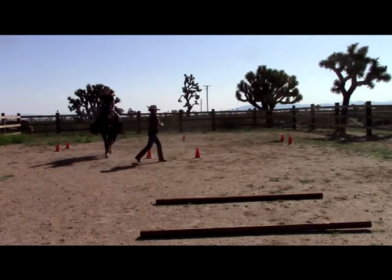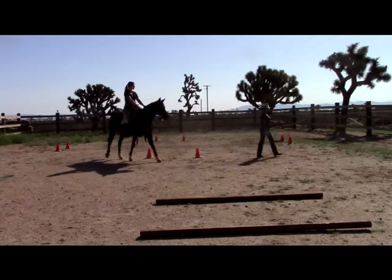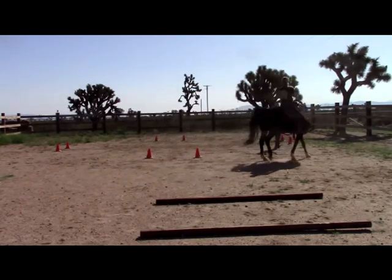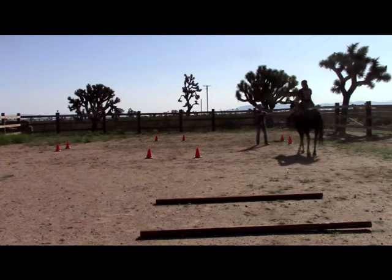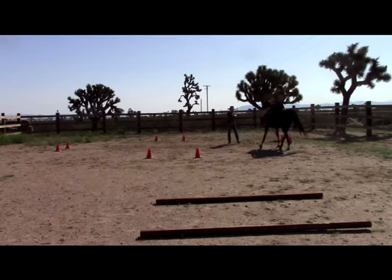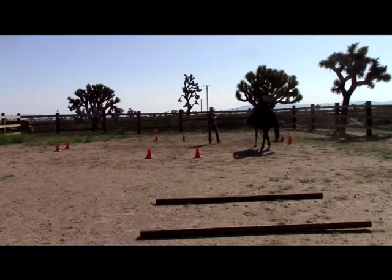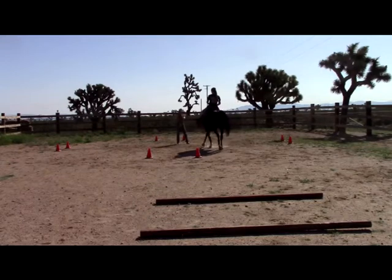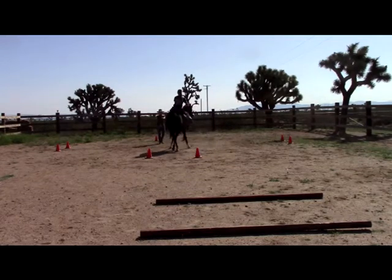Then you're going to come around here and line up into my arms here. Now, as you start lining up, hind, front, hind, front, hind, front. Aiming towards your front, hind, front. Keep her straighter. Front. Don't tip her nose too hard. Hind, front.